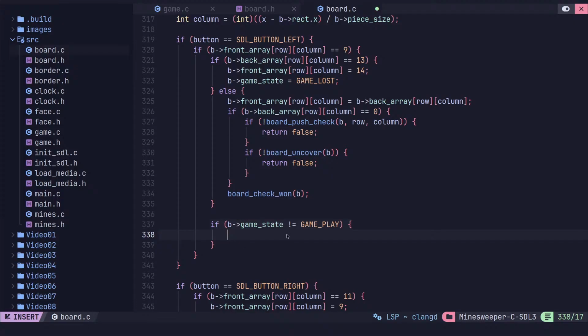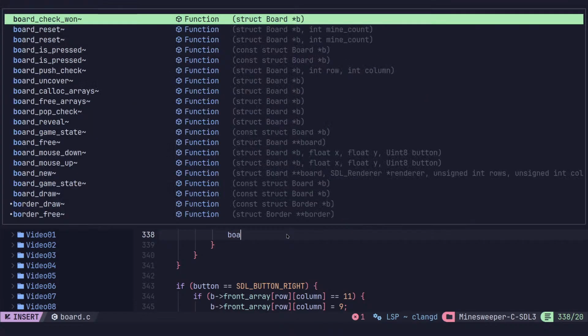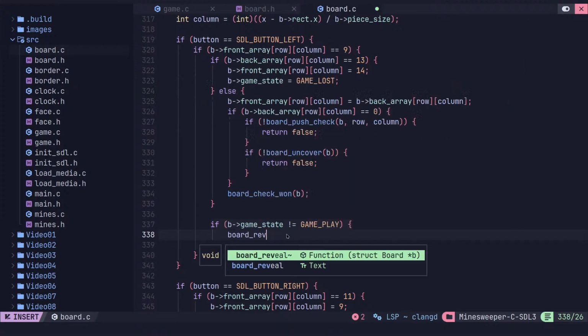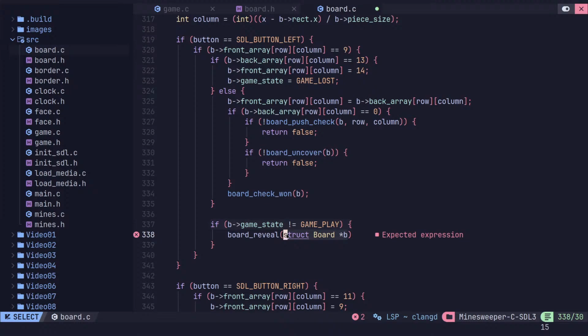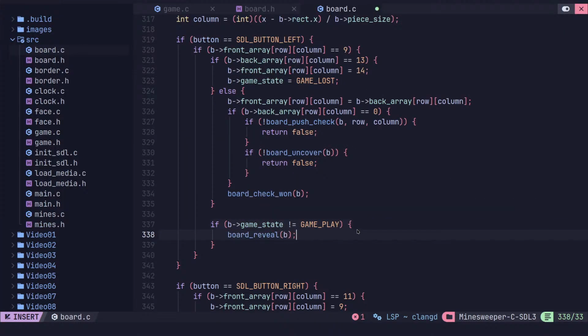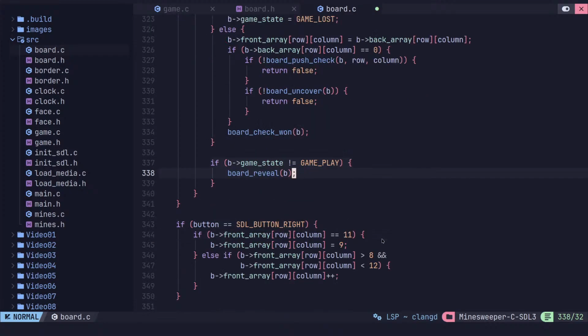If we have won or lost, we're going to reveal the board. The reveal just reveals where the mines are. Okay, so I think that's enough to test things.